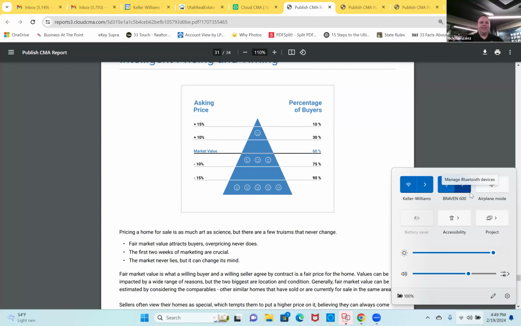And now your seller has nothing. They don't have any earnest money on it. They've got all their stuff already shipped out. It's a big deal. So it's just important that they understand what the dates mean. Like, hey, it's going to get a little more serious once we hit this date. That's when their earnest money is going to become non-refundable. If you explain that stuff up front, which I would recommend, read the Rep C. It's pretty clear. I'm not saying there's not a little bit of legalese on it, but it's really supposed to be understandable by anyone. You do not need a law degree to understand a Rep C.